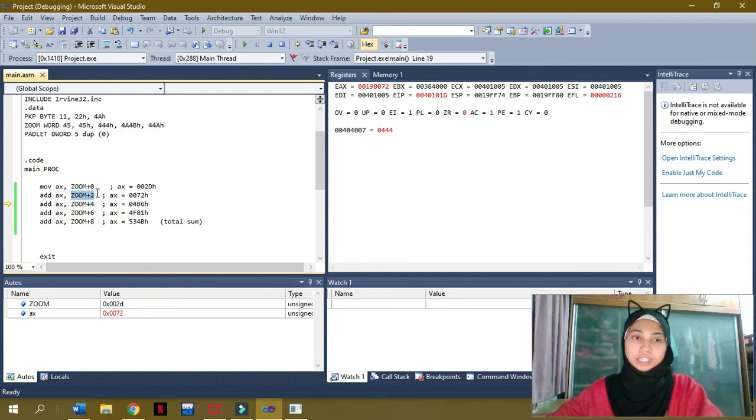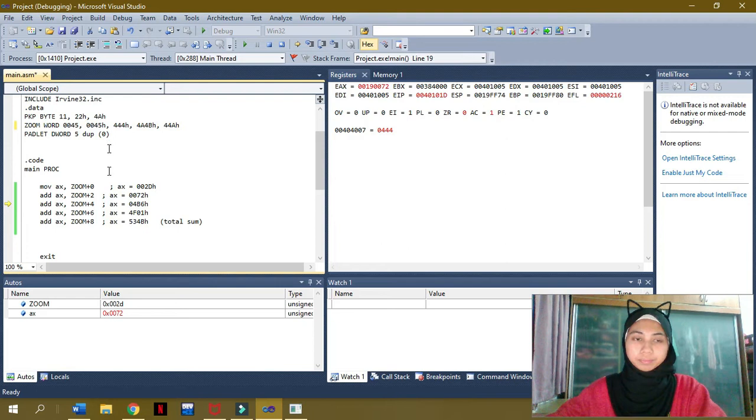So zoom plus 2 is actually the second value inside the zoom array. Some of you will ask why we don't use zoom plus 1. It is because zoom plus 1 is actually 0, like this. Let me just show a quick example. So this is zoom plus 0, this is zoom plus 1, this is zoom plus 2, and this is zoom plus 3 actually.